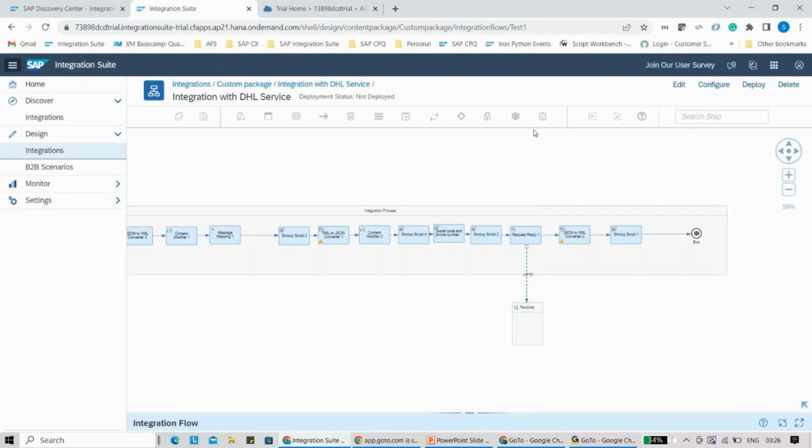So yeah, again, there is so much to talk about here. Might be mapping, might be converters, might be adapters, how to use your gather, might be splitting of messages, how to use a process direct adapter, how to use exception, how to use your local integration process. Again, the list will go on. And this time, I think it's the first time no one is teaching on the B2B scenarios also, which is more from your EDI perspective. We'll also start talking about that too. So these are the different kinds of things which we are going to talk about in our course.